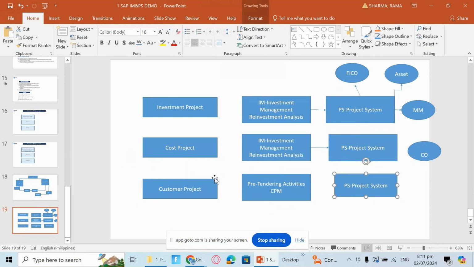So for a customer project we will have a sales order also in the picture, because we will have the SD, sales and distribution module, to manage your sales, because a customer is there. Along with FICO and other modules like material management, you will have additional sales and distribution integrated in the project system.